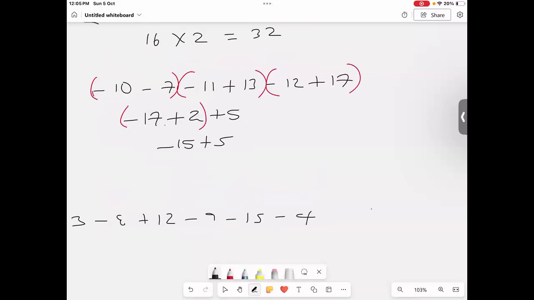This is actually going to be negative 10. Remember, the negative 15 represents an amount that you owe. The 5 represents an amount that you have. Pay the 5 that you have and you still owe an amount of 10. Hopefully you guys will not make that mistake in the future.